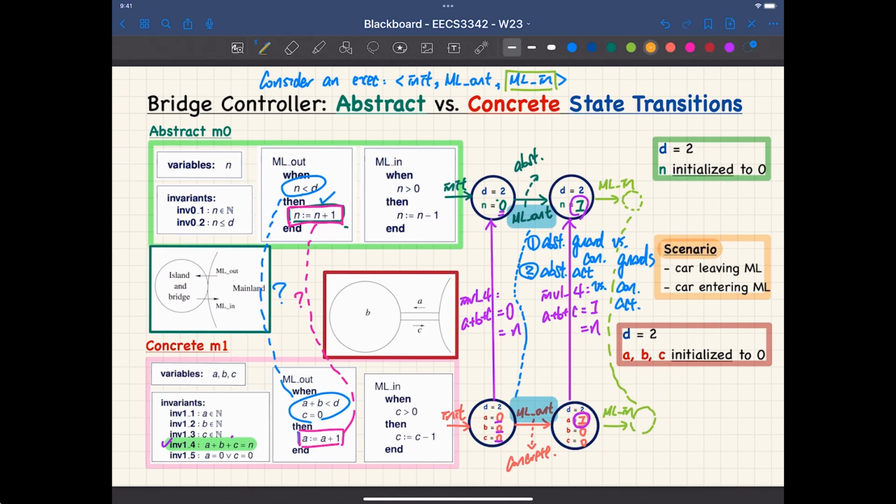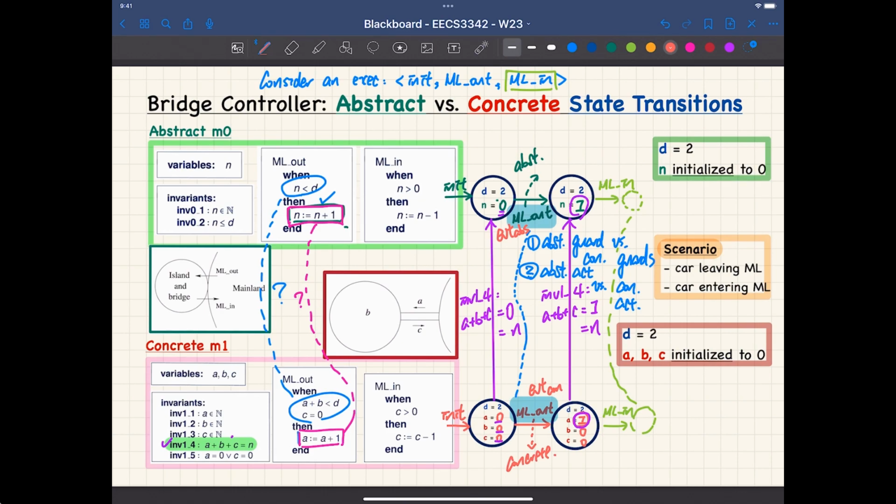In general, think about this as an event that is concrete, and this as an event that is abstract, ABS.